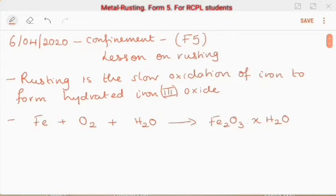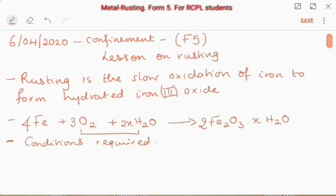Okay, balancing this equation would require 2 of Fe2O3.xH2O, okay, making this one 4. So the amount of hydrogen becomes 2x. All right, for oxygen it becomes 6 plus 2x oxygen. So we already have 6, have 2x here, so we add 3 oxygen. So the conditions required, as you can retrieve from this equation, would be oxygen and water.